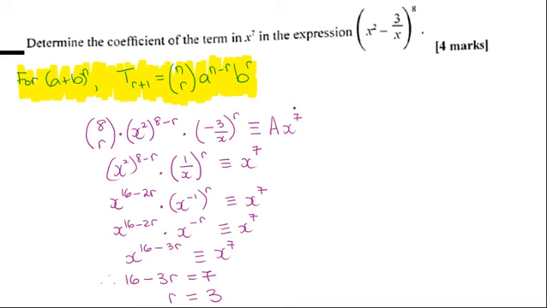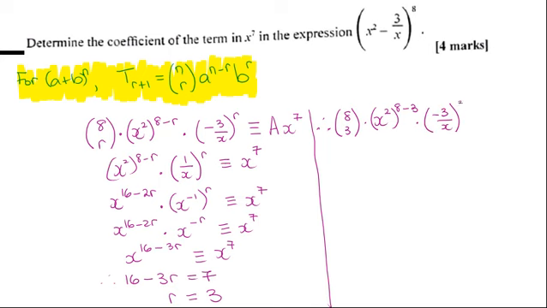So using r as 3 in this will allow us to generate the x to the 7th term. I'm just going to put it over here. So I'm plugging r in as 3, into this. 8C3 times x squared to the 8 minus 3 times negative 3 over x to the 3. And let's work this out and see. Well, we are expecting to get an x to the 7th term, and then we'll read the coefficient from that.